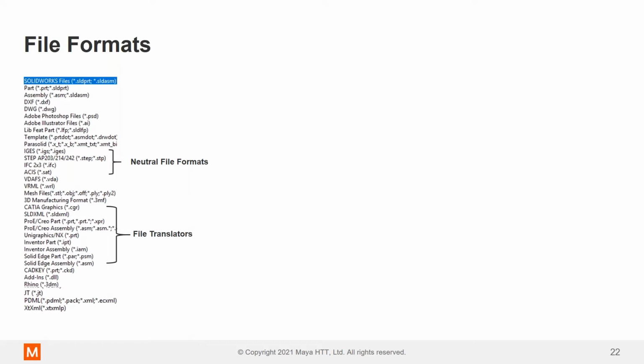We have file translators as well for Solid Edge assemblies, Inventor, NX, and also ProE Creo files. So this file translator can translate these file formats into FloTHERM XT compatible geometry. We do support SolidWorks files natively, including all the parametric and history-based modeling used to create the SolidWorks files, which can be modified directly within the tool.